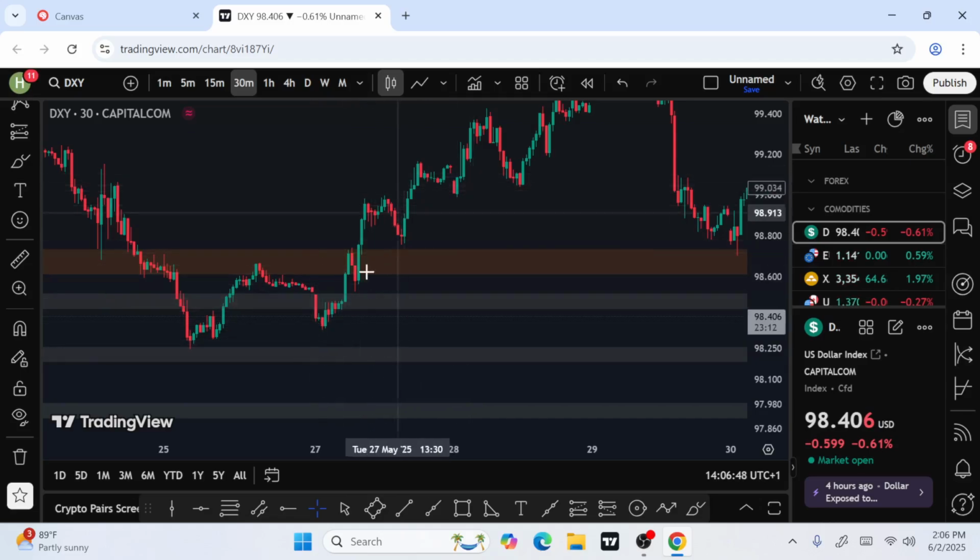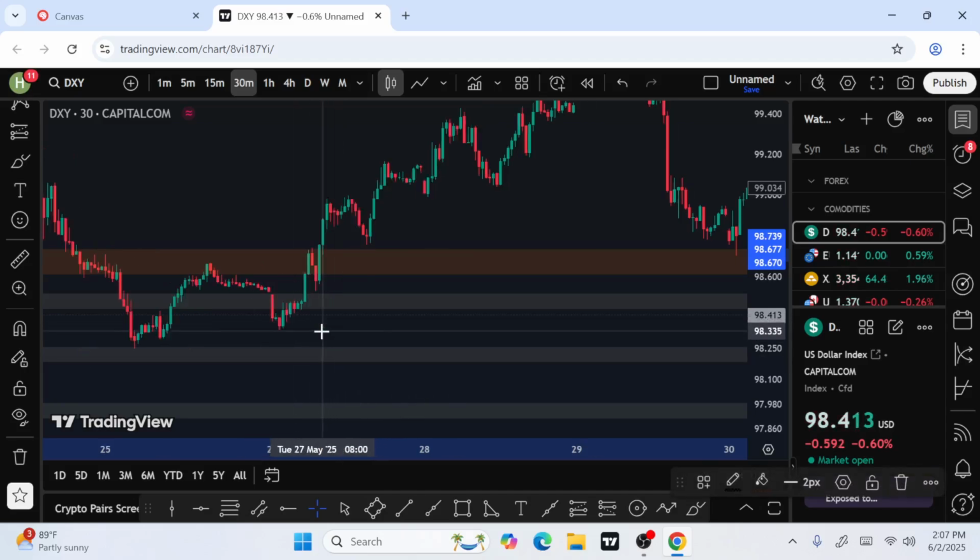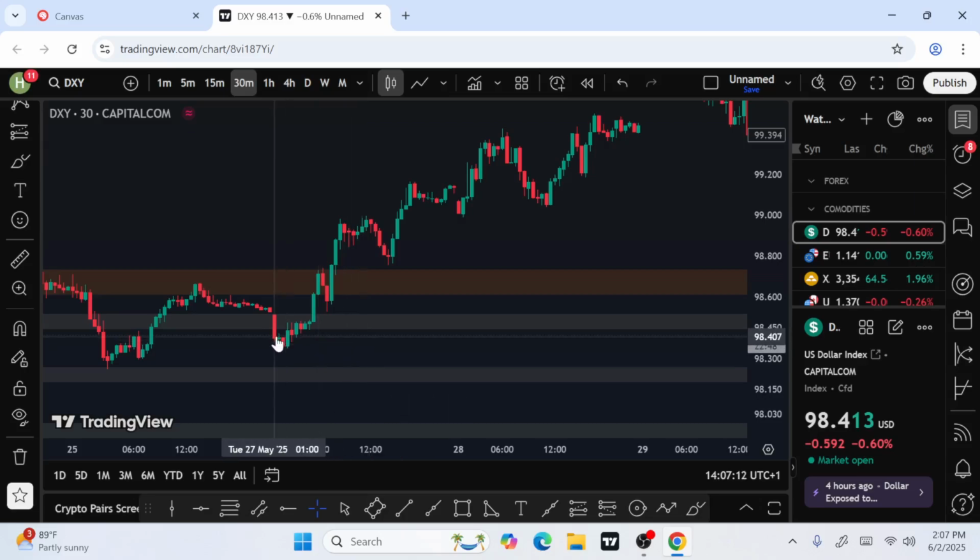Now, for example, let us see the market structure of this uptrend. Are you seeing it, guys? Of this uptrend from here up. So this is the starting point, right? So where is the next higher high? Somebody should show me. Are you getting it? No. So you need to have a very sharp eye for you to get it. So this is the starting point, and this is the higher high.